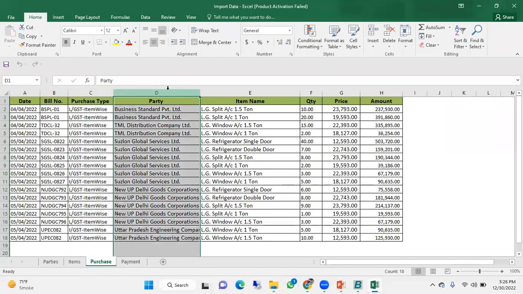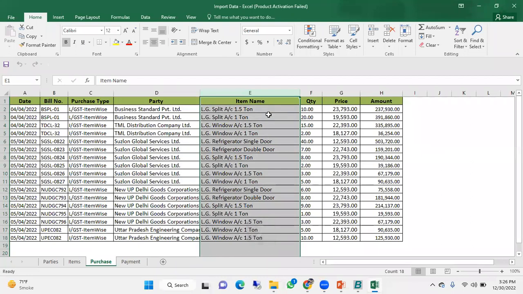fourth column is party name, and the next column is item name, G column is item price, H column is item amount.